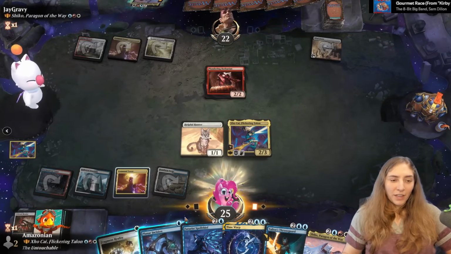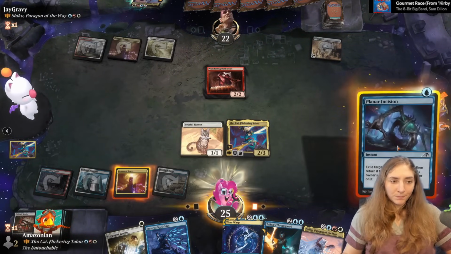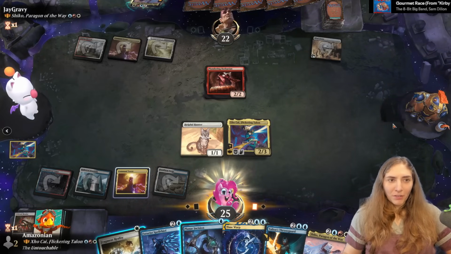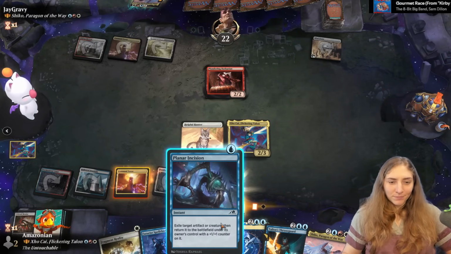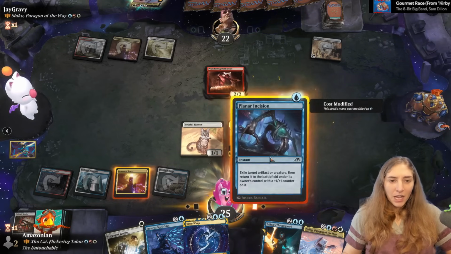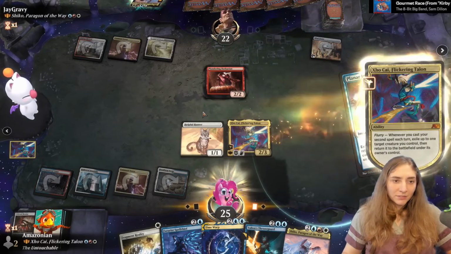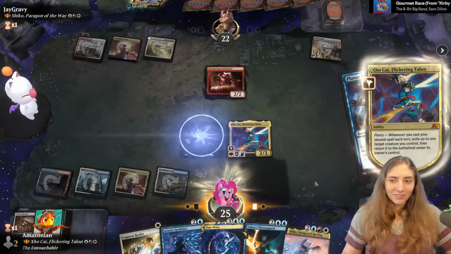Do I want to get extra card draw this turn? Or hold up my Fragment Reality? I'm rolling Greed. So I'm going to make Xho Cai bigger. Blink the Kitten.